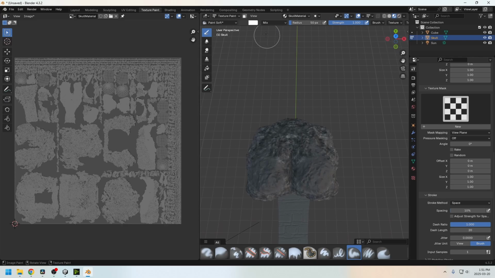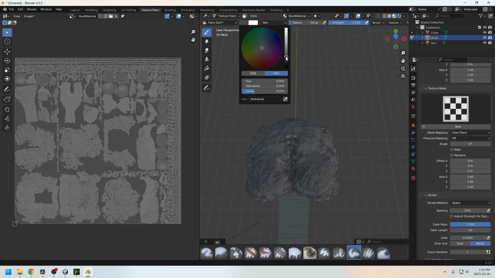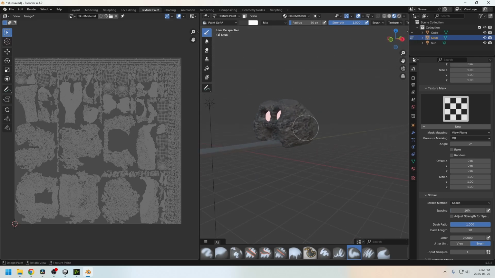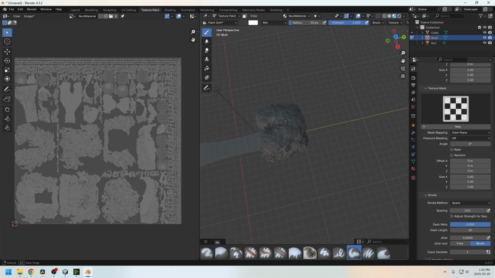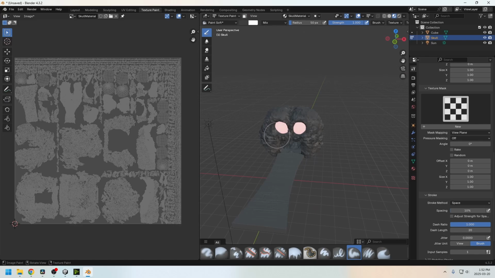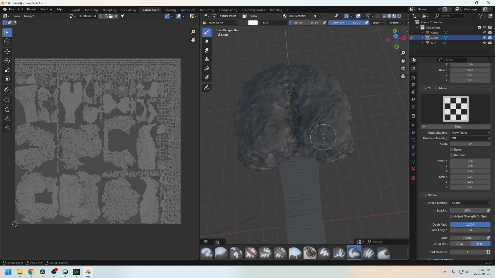So then we can do kind of the same thing here. So let's go a little bit lighter first, like this. And then we can take a little bit darker and go over it like this. So we're just clumping this out into different sections of the rock to make it more together. So like the eyelids should be more together.